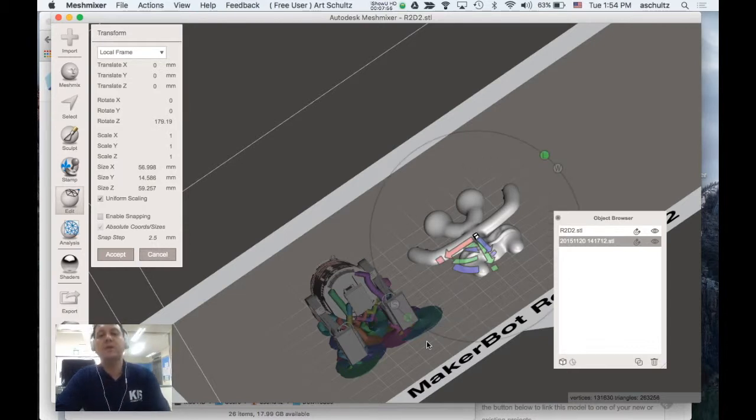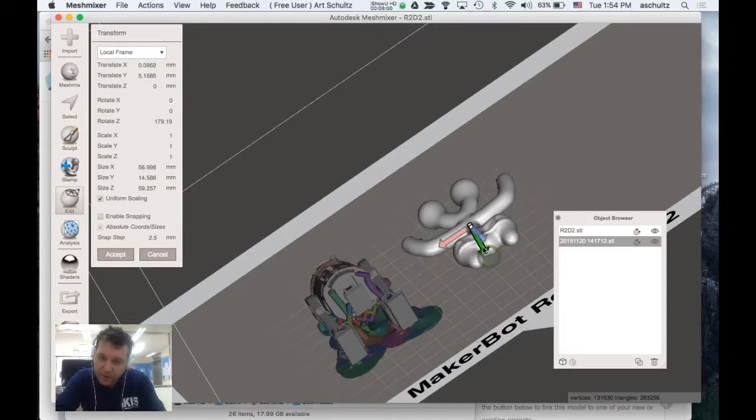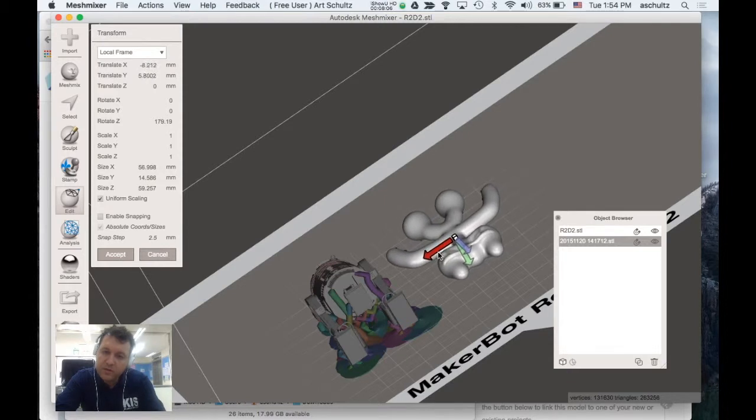All right, so I'm going to use the green arrow to lift them up a little bit and move them a little closer to R2-D2, doesn't really matter that much. All right, and then I'm going to hit accept.